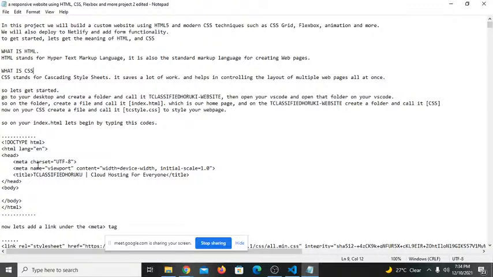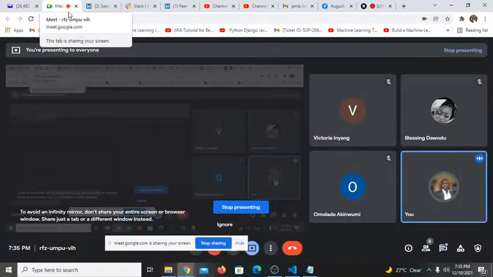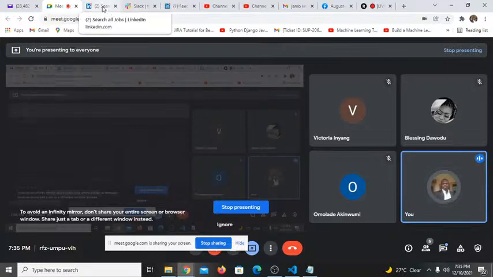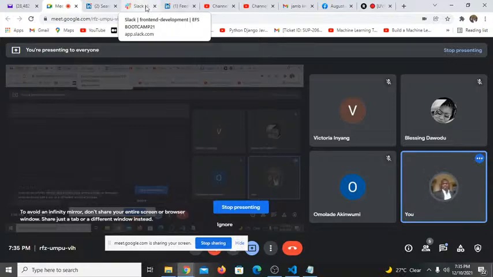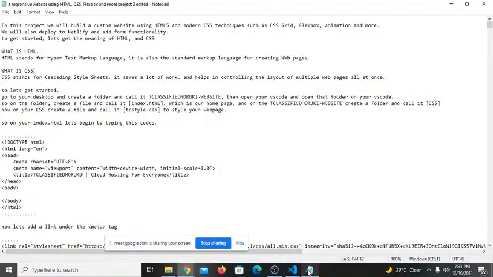So this meta charset UTF-8 is simply telling you that the character set that we are using for this coding is UTF-8. That is the standard character set we are using. Then this second meta is saying meta name viewport, content width device-width, initial-scale 1.0. This is simply telling us how our website is going to look on the various devices, say tablet, say phone. Then the next one is the title. You all know the title. The title is what normally comes up here. Let me open up again. Anything that comes here, this is a Google Meet. If it is for this one, this is LinkedIn, the title is welcome. This is Slack, showing that this is the Slack channel. So the title is what comes on top of the bar, telling you where you are at any time.